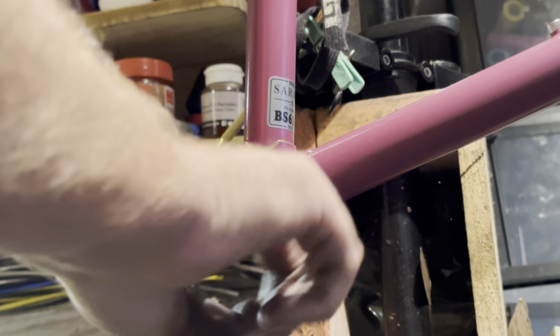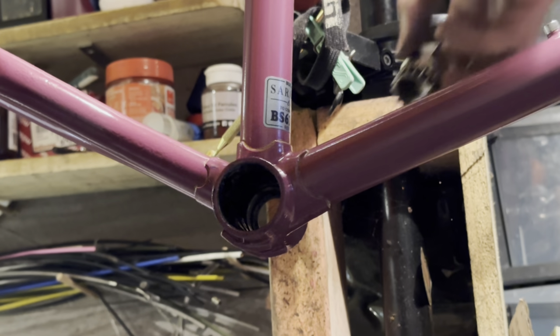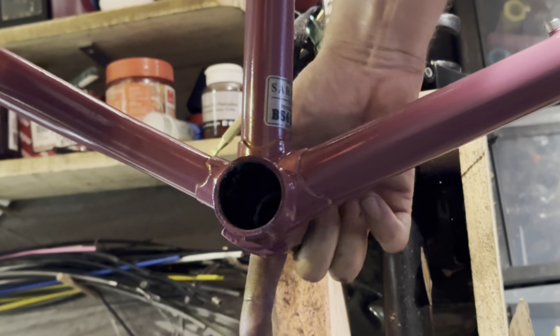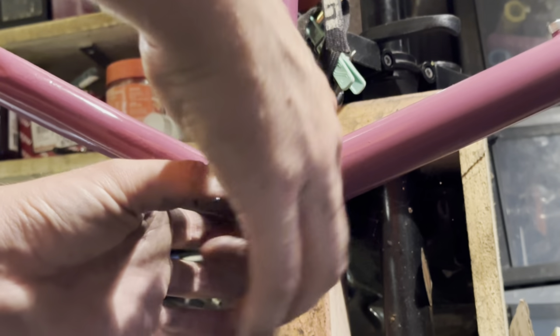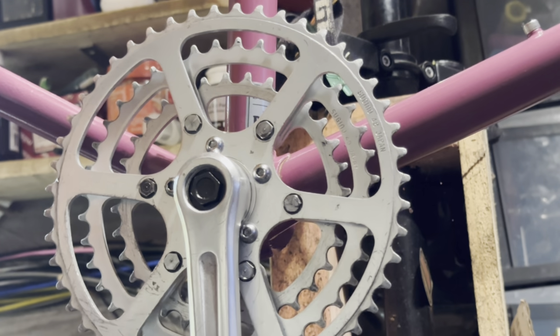I didn't want to polish up the chain rings or anything like that. It's just a whole lot of effort for something that's going to get covered in grease or chain lube anyway. You can clean up the faces not too difficultly, but with the teeth and everything, it's a whole big thing. I don't want to have to go through all that.